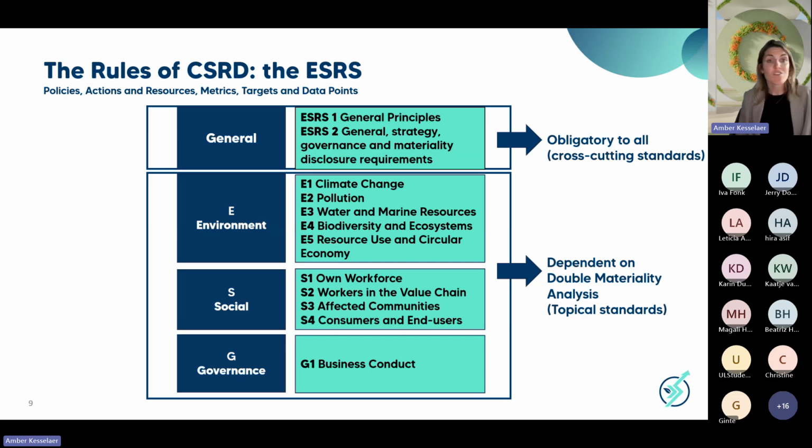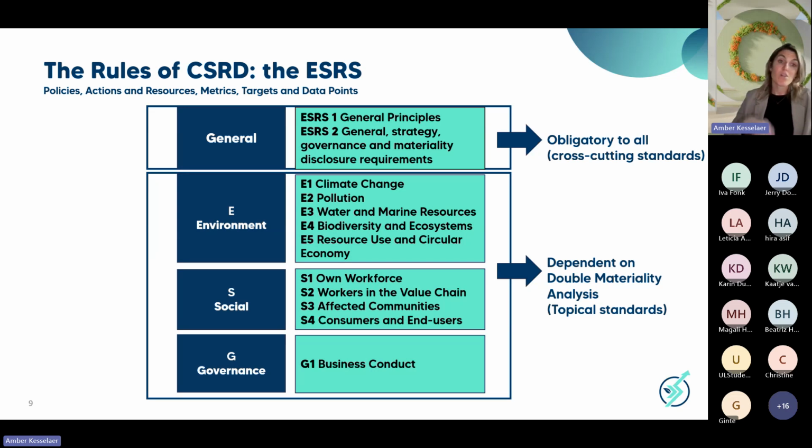ESRS 1 doesn't give you any reporting requirement, it just gives you the rules of the game, as in, this is how we want to see the report, this is where we want to set it up, these criteria are important. What do we mean with midterm, long-term, short-term? Just like when you start playing a game, you also first read the rules. Or you start playing and then later go back to the rules because you didn't get it. So, in a way. Then ESRS 2 is the first one that really asks you to describe things.